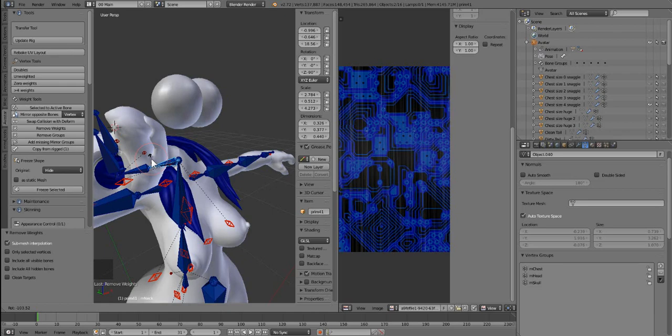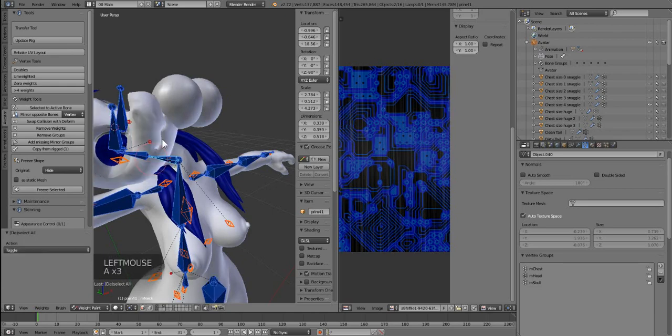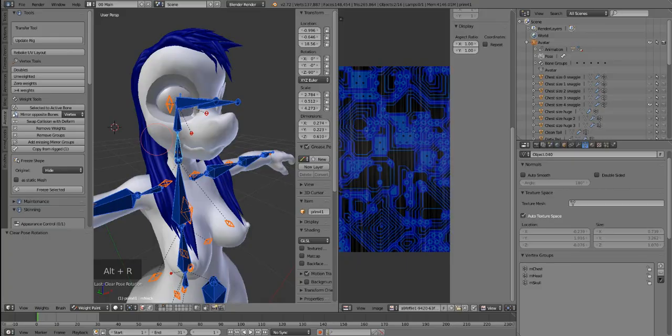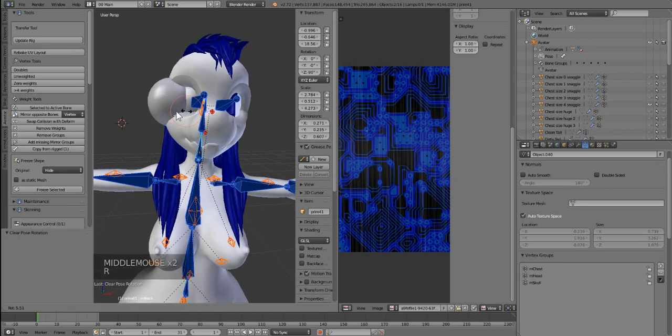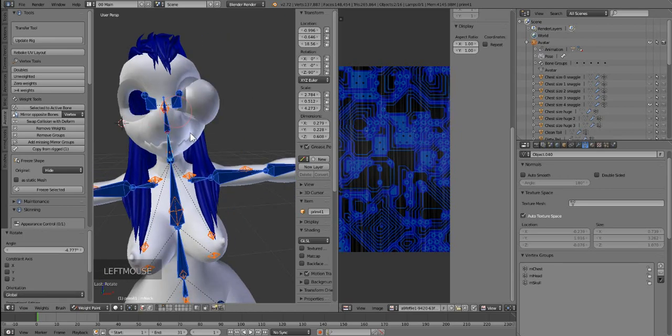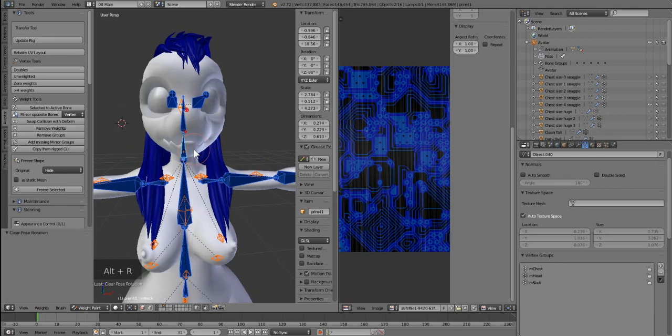Sorry, I'm lagging really bad right now. Let me minimize Second Life. There we go. When you have it right behind it, it usually messes it up. So, let me put everything back. Alright, so let me click on the neck.